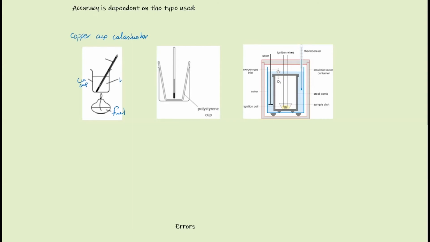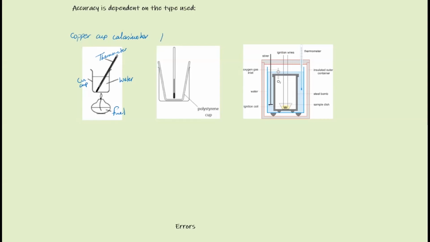I'd have the water, and typically this is what we will use because that's specific. We use the specific heat capacity of water, and Q equals mc delta T, if you remember. And obviously we have a thermometer. Now, this would be the setup for a combustion reaction. We would try and keep that copper cup calorimeter as close to the flame as possible. And this does introduce a few errors, which we'll look at later.